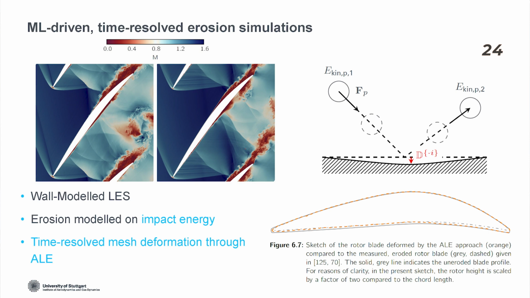And what we're now able to do with that is to actually predict the erosion that is happening, that people measure. Here's the measurement down here. We are able to predict, at least with much greater accuracy than before, not yet where I'd like us to be, the amount of energy actually transferred to the wall and the resulting erosion. The dashed line here in orange is our prediction of this erosion. The dashed line in gray is what is actually measured in the experiment. You can see it pretty nicely matches the first part, the front part. Still some work to do in the back part of the blade.